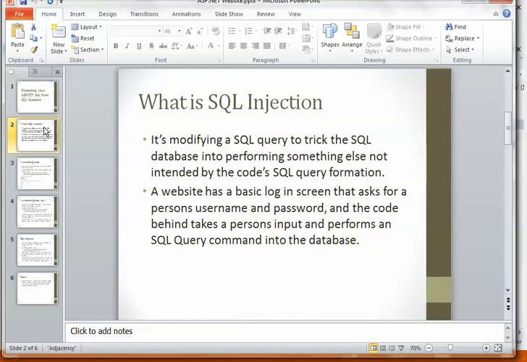So it's actually expecting two string variables, but SQL injection is tricking the application by adding an SQL query instead of an actual valid password or username. And so you change the SQL query from something basic, something simple, into something malicious.